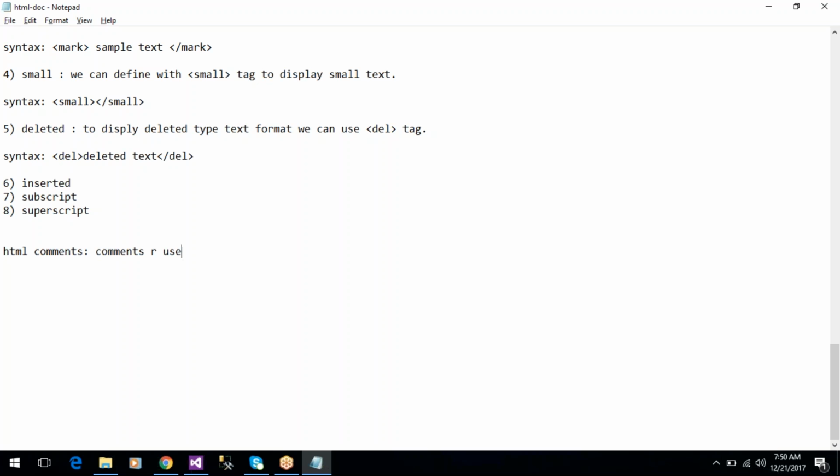Comments are used to insert the code description, or to write the comment for the code, that is nothing but a description of the code. So you can put that comment. Comments are not displayed in the browser.